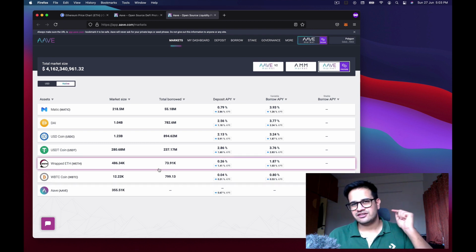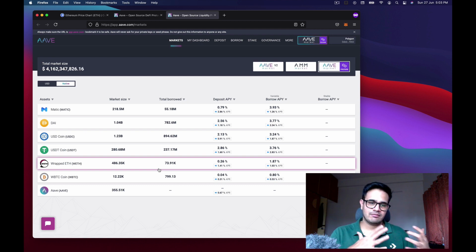So I'm going to deposit, let's say, one Matic. Based on one Matic, how much loan, or how much Ethereum, can I take as a loan? That number you will find out later. But make sure that you don't over-optimize that. Take as little as you can, because in case the markets are volatile, your position will be liquidated, and what that means is your collateral will be sold to buy back the underlying asset, the one that you have taken as a loan.